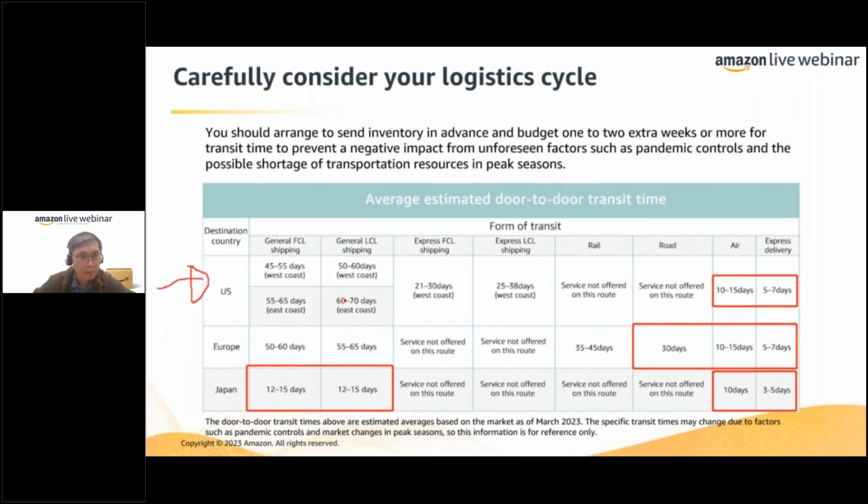So typically, if you're doing by ship, it's at least about 60 days, you can see, 60 to 70. So try to give a little bit more buffer as well. The best is about at least 3 months before the date that you expect it to be available for sale, and then factor in some of the unforeseen factors. 3 months-ish should be fine.